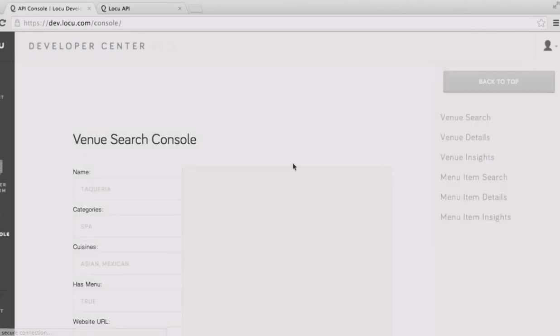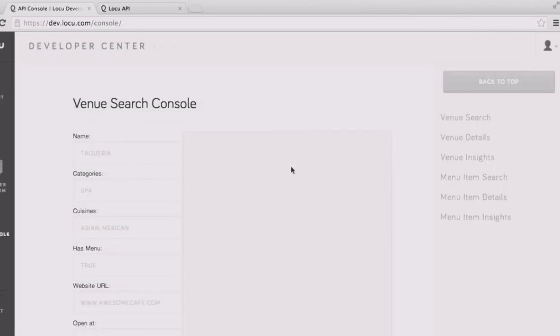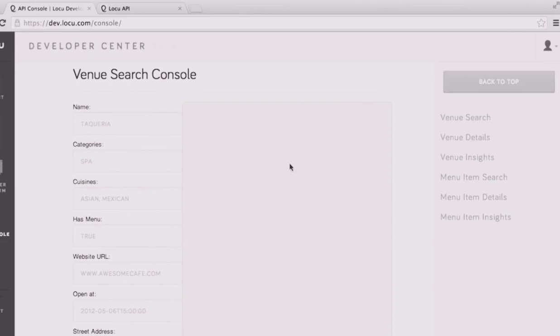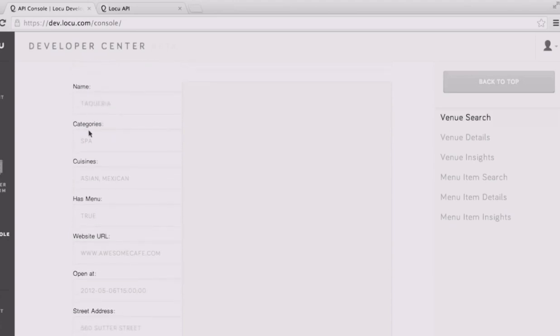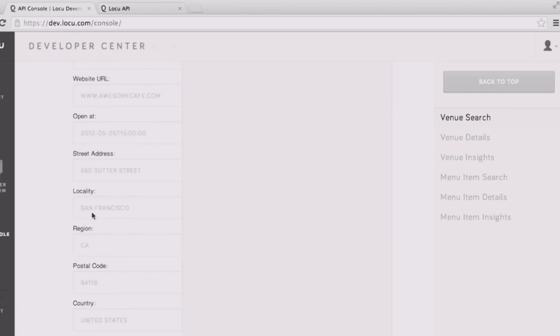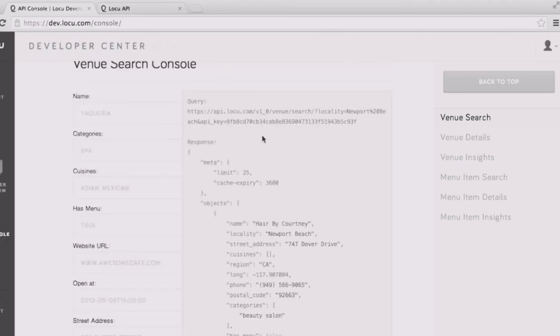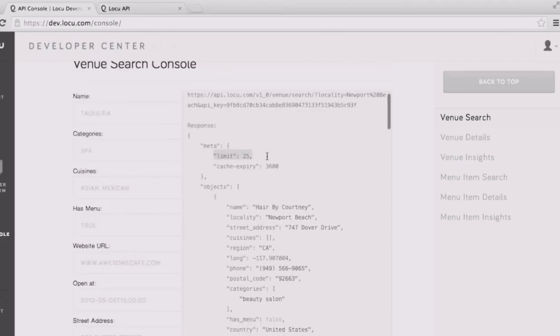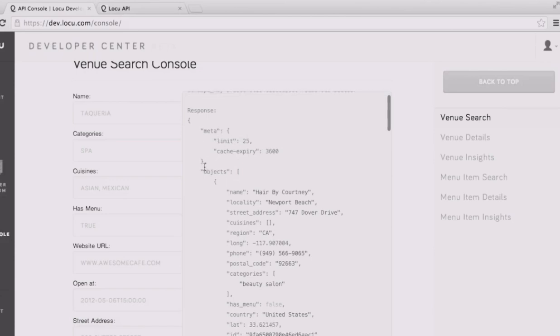Now, this console is just basically showing you what data you can grab from their service. It's very easy and simple, and it's pretty straightforward as to what you're doing. You're doing this quick little search. So in this case, it's a venue search, and you can search by all these different things, or you could say by a region. So let's say Newport Beach, where I am. I can search Newport Beach, type that out. It does a little search for me.